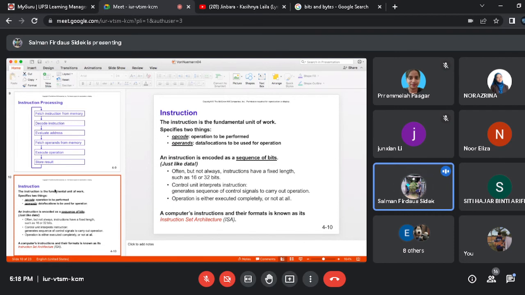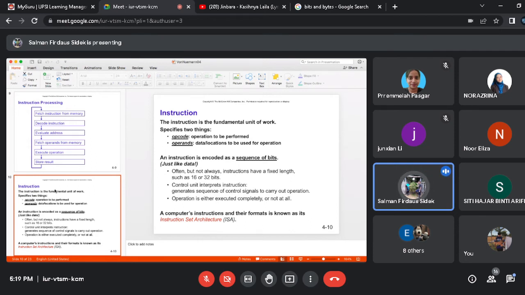Why do we use code? Because computer only recognizes 0 and 1. So how can the control unit tell the computer what to do, either logic or arithmetic, like the ALU? Let's say the control unit sends the instruction to the ALU. Let's say the control unit wants the ALU to do an addition operation. So what is the code that can be used? So dia ada code dia, special code. For add, a special code; multiplication ada special code; not ada special code. So by using this code, the control unit can tell other components what to do, lah.